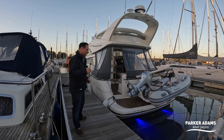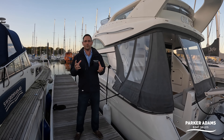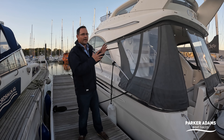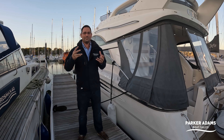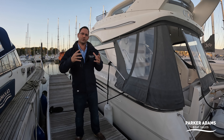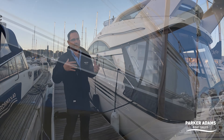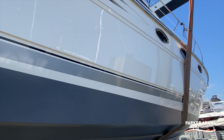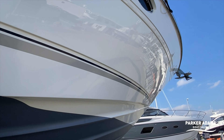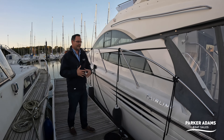Starting with the outside: when the boat came back from the Med it was actually very, very yellow, and the reason for that is the UV damage that happens to a boat in the Mediterranean is quite significant. I used Dave Paxton from South Coast Yacht Care, who did a five-stage polish on this boat, taking the hull back to basically as good as new. We then applied a ceramic coating to the hull which protected it and stopped it from yellowing afterwards. The boat has incredible shine, the water still beads straight off, and it's been a very low-maintenance boat in terms of polishing.